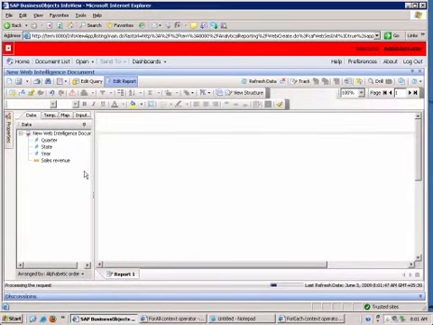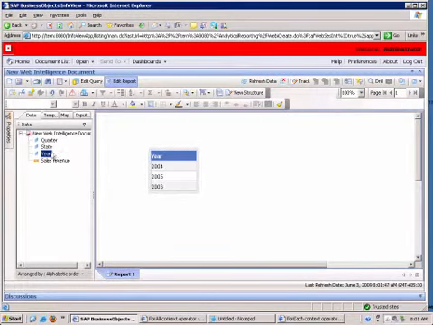So what are the columns they're expecting? Year. What now?